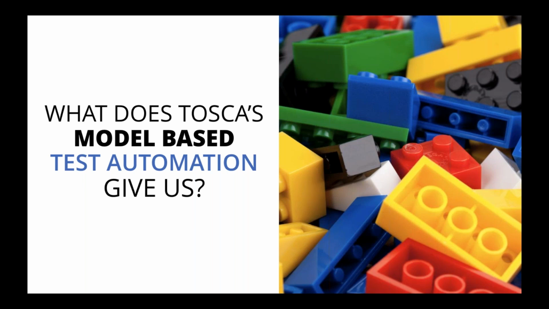So Tosca, or Tricentis Tosca, really helps you define the test cases. It's got a scanning engine. The automation model contains the automation logic, and that's decoupled from the test logic, which is specified as a test case. And once all of the required models are defined, they can just be used or reused to execute both manual and automated test cases alike. And all of the models, of course, are dynamic. They're synchronized with the application and the test. So that means any updates or changes can be reflected back in the test cases. So it eliminates much of the maintenance challenges with the traditional approaches that I outlined earlier in the presentation.